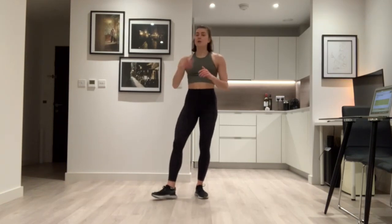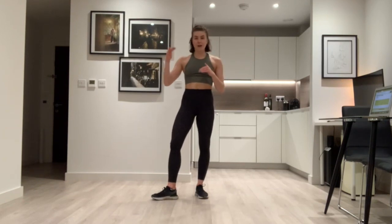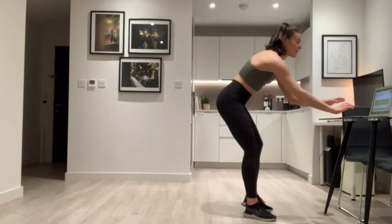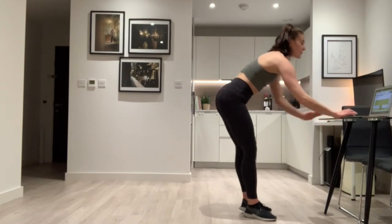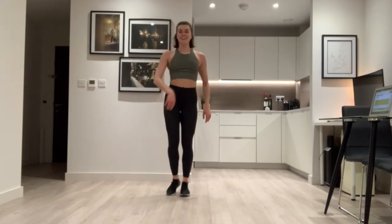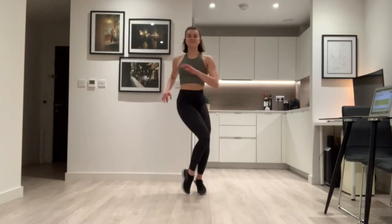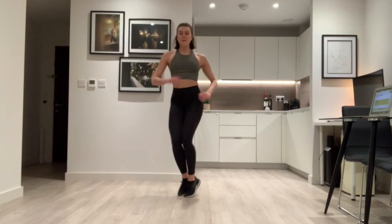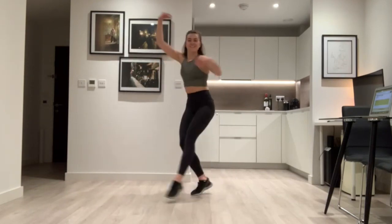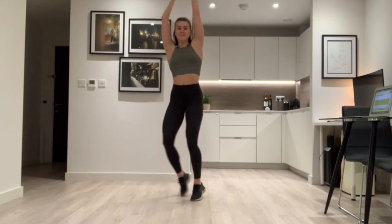Now it's time to learn your dance routine. Remember, it's Latin in style, it's going to be very short. I'm going to show it to you first so you can see roughly what the dance looks like, and then I'll break it all down nice and slowly so you have a full tutorial and know exactly how to do it. Get ready to have a little watch and then it will be your turn — let's go!